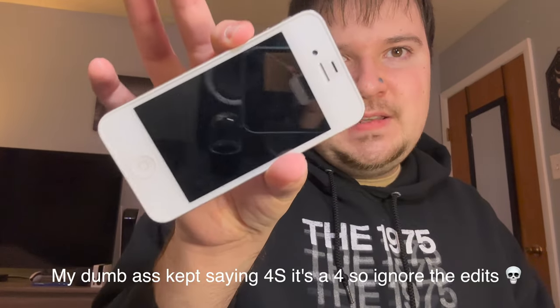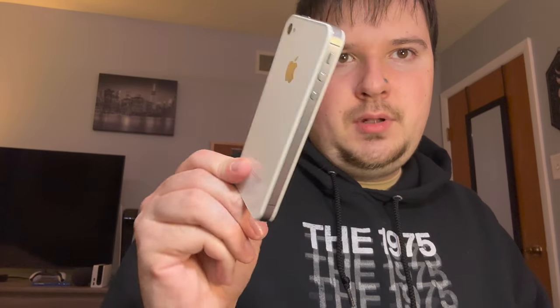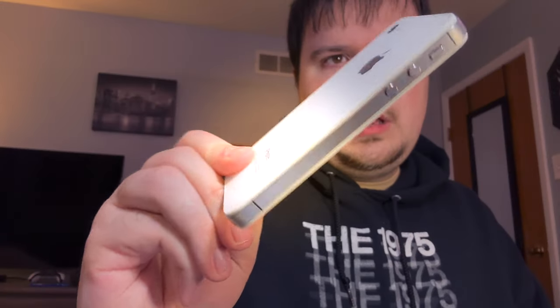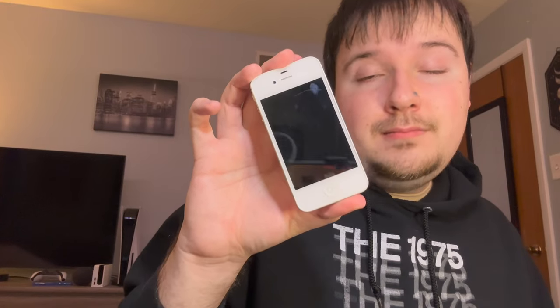The next one is an iPhone 5c — this wasn't my original iPhone 5c unfortunately, but it is an iPhone 5c and it does work. Then I have an iPhone 4 — this is so pretty. Most of these devices I bought secondhand, but look at this, it's so pretty. I love the white iPhone 4 — not a 4S, an iPhone 4. It's going to turn on, great, fantastic.